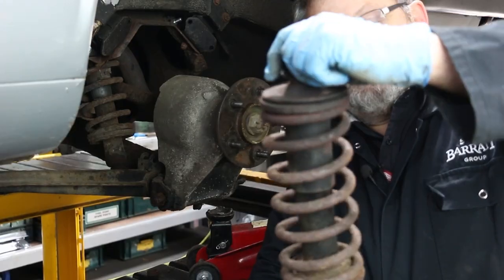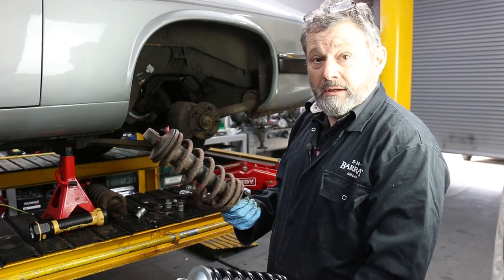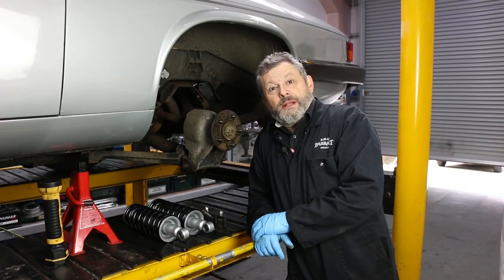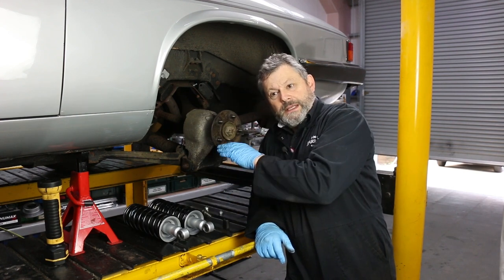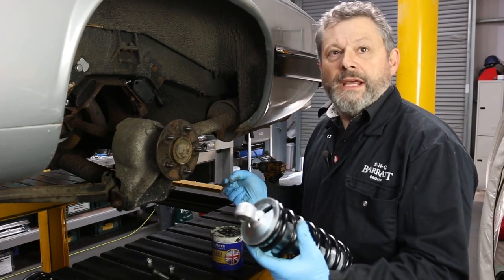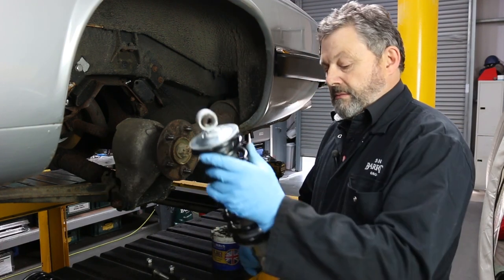They're one of those things that can get overlooked if they're not picked up on an MOT test for leaks — you tend to live with them — but obviously the damping effect deteriorates over time, so new ones are always a good move. Okay, so we're ready to go back together. I've got the damper units, I've got the little spacers — mustn't forget those — I've got new nuts and bolts. Nylock nuts are one-time use only, so new nylocks every time. I'm just going to put a little bit of copper grease here and there just to aid disassembly in future.